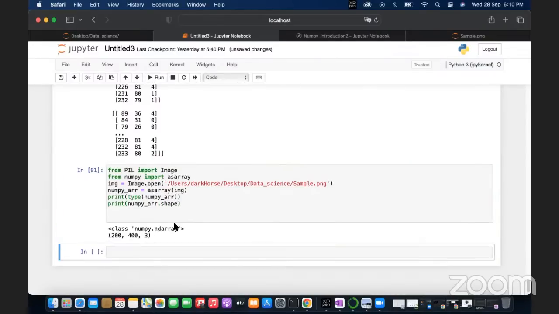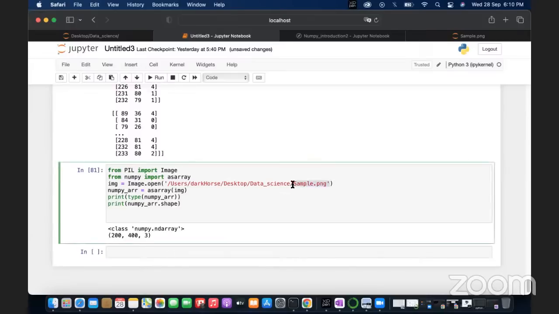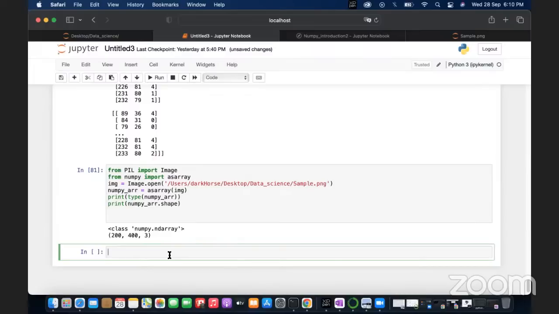So it already created this image into a NumPy array. Now we want to get back this array into an image. So simply we create another variable, image is equal.